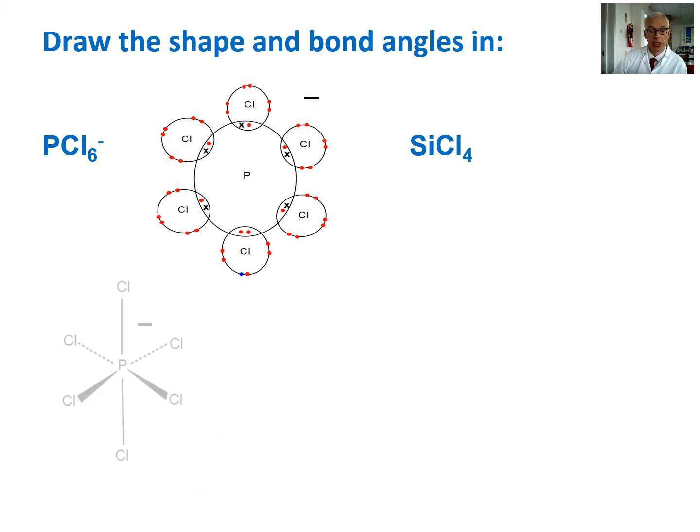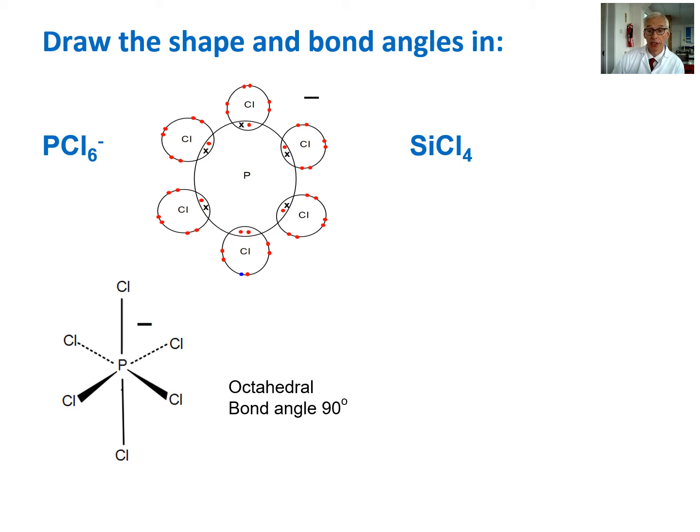So what does that mean in terms of shape? Well, we've got 6 bond pairs, so that's going to be like the model sulfur hexafluoride. So we're going to have an octahedral arrangement with a bond angle of 90. Okay, now if you've got that correct and you're confident about your silicon tetrachloride, we'll just reveal in one moment. If not, pause and have another go at the silicon tetrachloride.